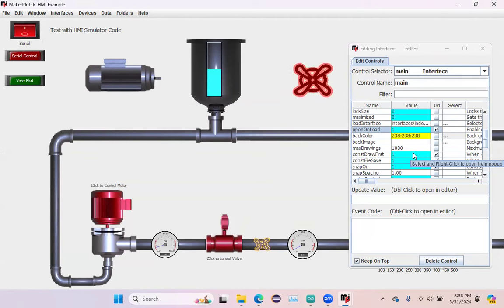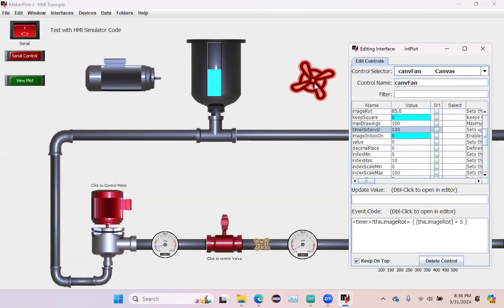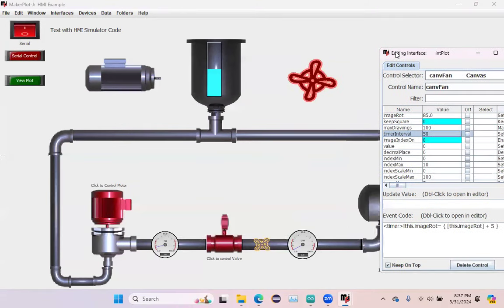Again, we can go a little bit faster with it. Let's do 50, and we spin faster, or 20. Updating this frequently can be a little bit of a strain on the system, but it handles it pretty well, though it has to keep running through that code every time to update those.